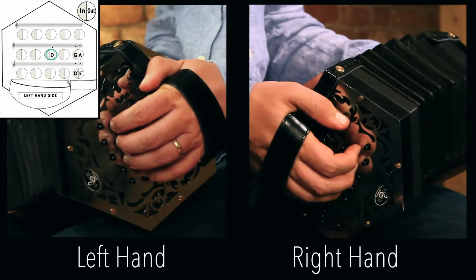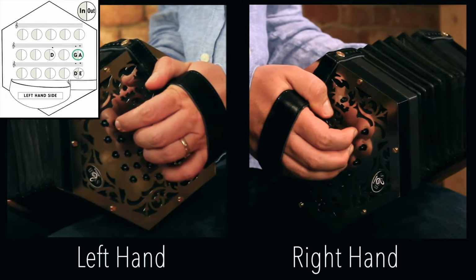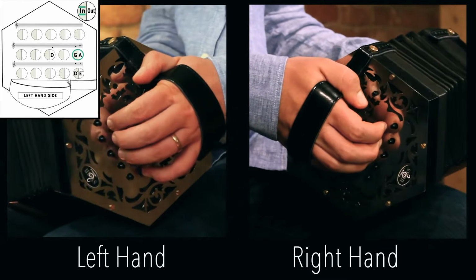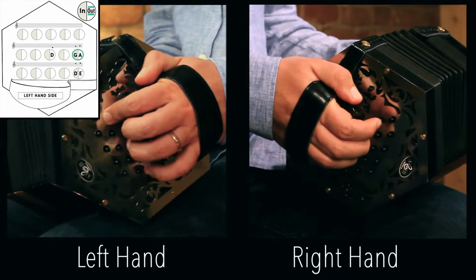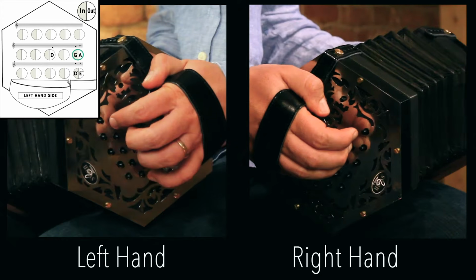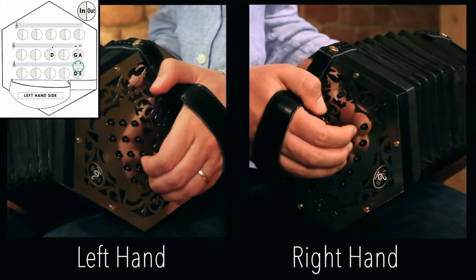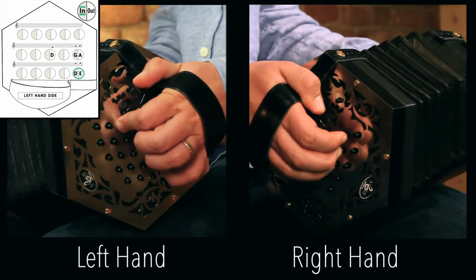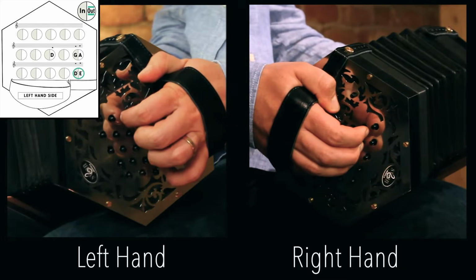Now let's go up to G. So on that same middle row, let's play the 1st button on the middle row with our first or index finger, and we'll get G when we push it in. If we play that same button out, we get A. Now let's stay on the left-hand side and let's go to the inside row, and that's the row that's closest to you. The 1st button down, if we play it in, is high D. And if we play that same button out, we get high E.